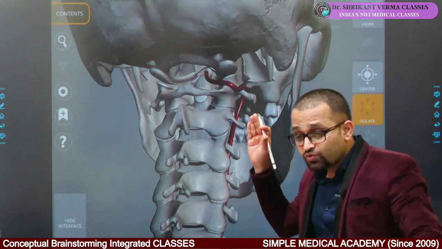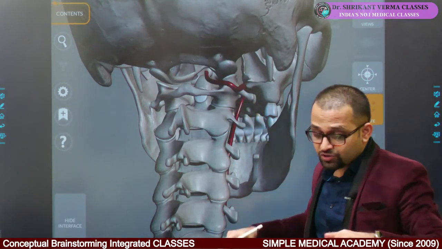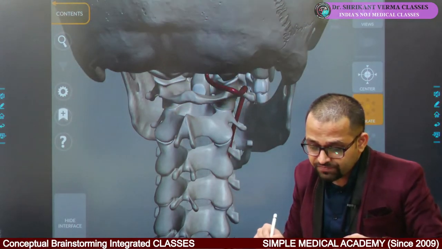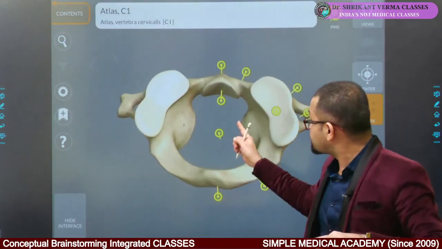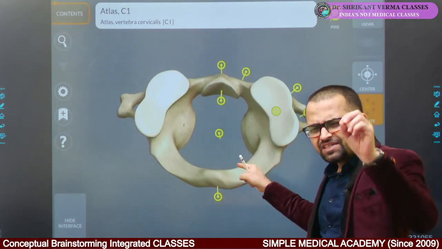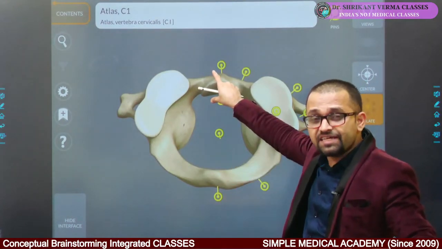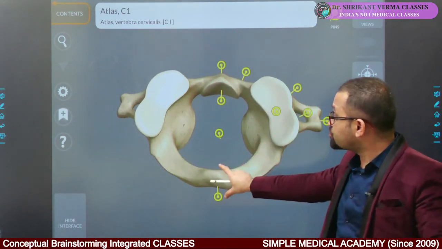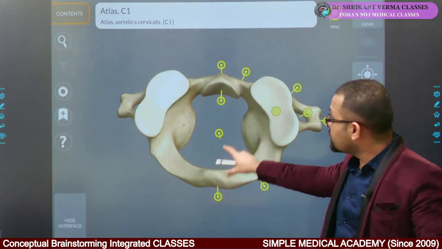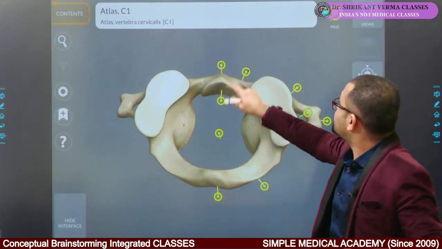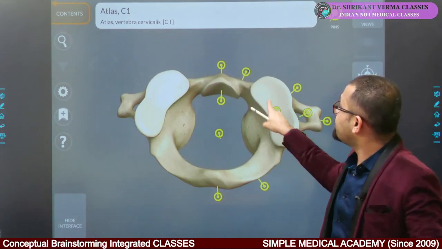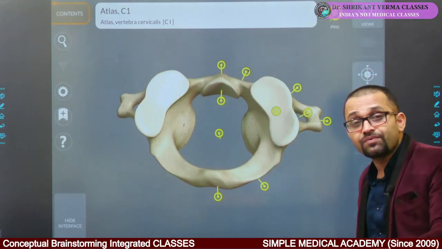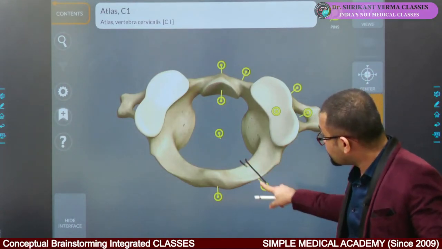Okay, so try to guess the question. This is our third part. So where is the third part running, sir? The third part is running over our first cervical vertebra posteriorly. There are the different parts of the vertebra. Anteriorly there is the body and then there is the transverse process. Posteriorly there is the spine. You will see the junction between the body and transverse process, that is the pedicle. And this portion is known as our lamina. So the third part is over this portion.